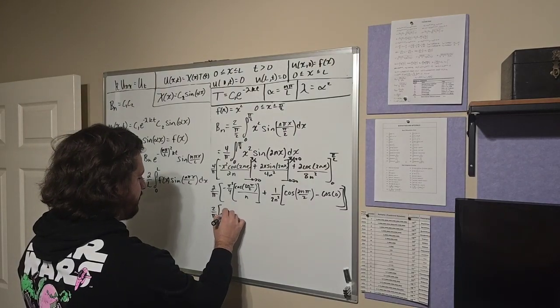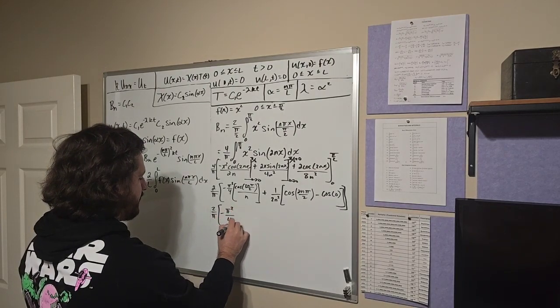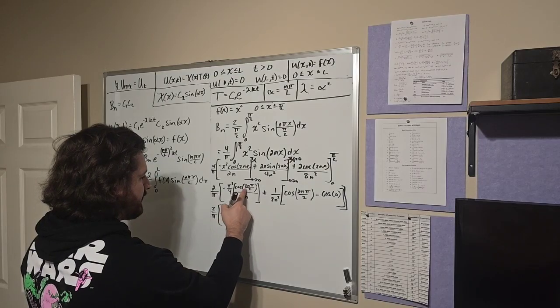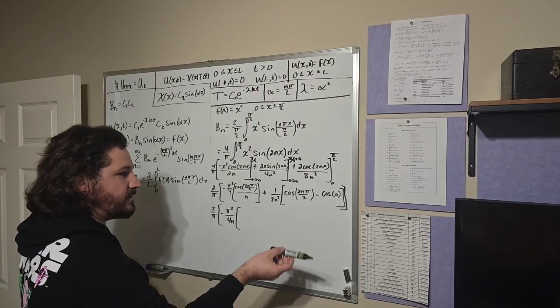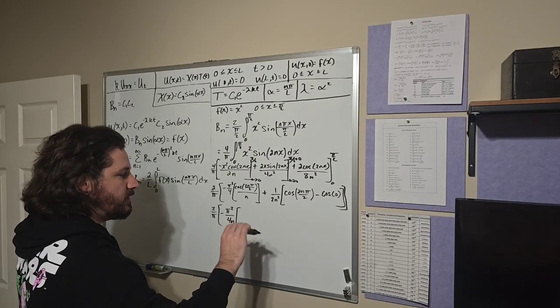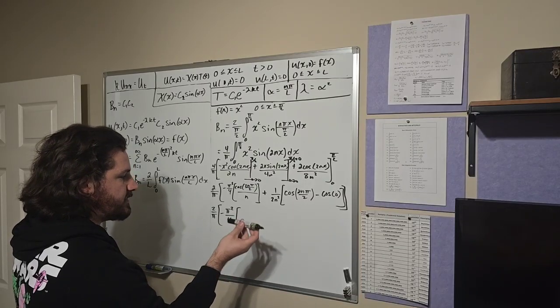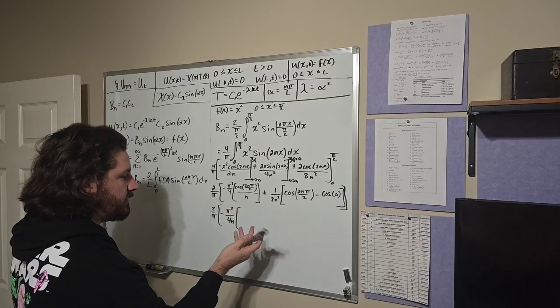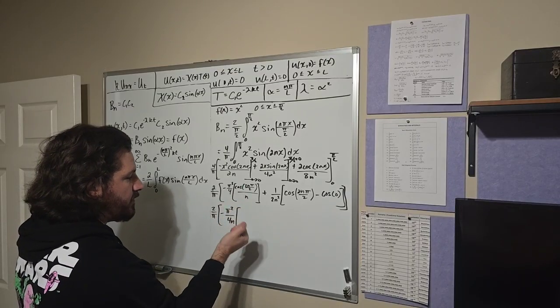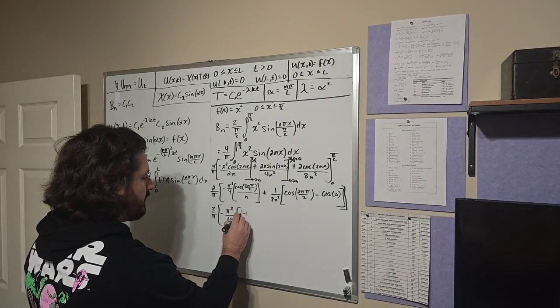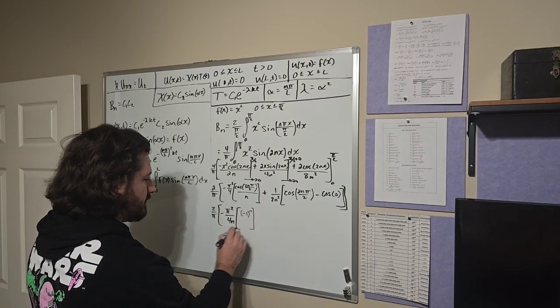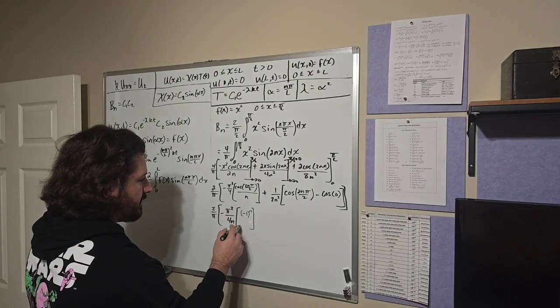Okay, so we have negative pi squared over 4n, and then cosine of n pi. So every time cosine is at an integer multiple of pi, it's always going to be equal to a 1 or a negative 1. And because it's starting at n pi, where n is going to be greater than 0, it's going to start at negative 1. So we have a negative 1 alternating series. And then that's just this whole piece right here.